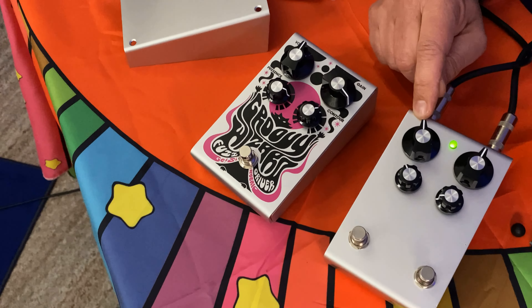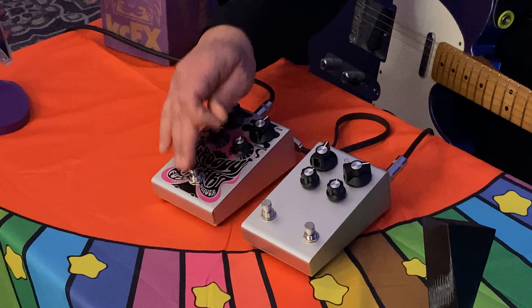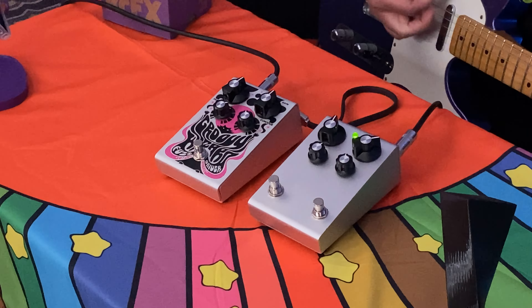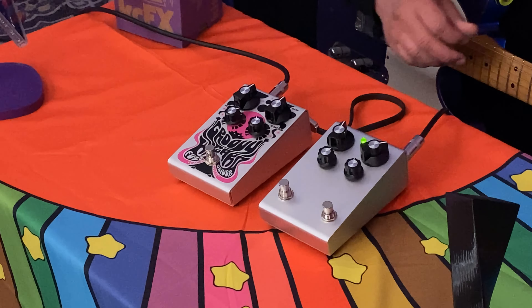Let's do a comparison between this and this and see if they sound the same — maybe it's just all a scam and we're going to find out. We've got the unnamed fuzz pedal and the Groovy Wizard, which you guys hopefully are familiar with. If not, check out that video — there will be a link at the end. We're going to do a quick comparison. Just the basic A chord comparison. Here's the Wizard. Now with the booster.